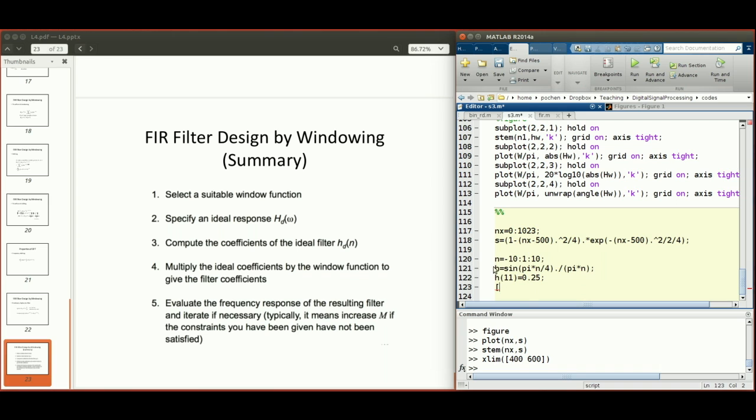So all we have to do is to convolve this time domain input signal with the time domain impulse response of our low-pass filter, right? So y, ny, that's going to be our output, equals conv_m. conv_m is our own convolution routine, right? It's going to compute the horizontal axis of the output signal. Then our two inputs, right? That's the input signal and its horizontal axis, and then the filter. And the filter is going to have a horizontal axis that also goes from minus 10 to 10, right? And that's n, right? Let's just use this one.